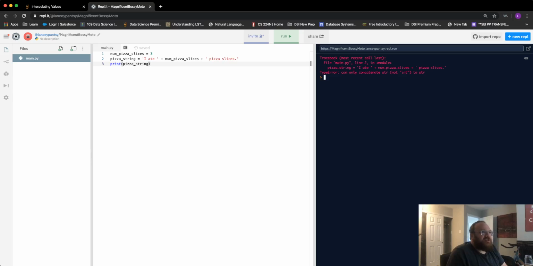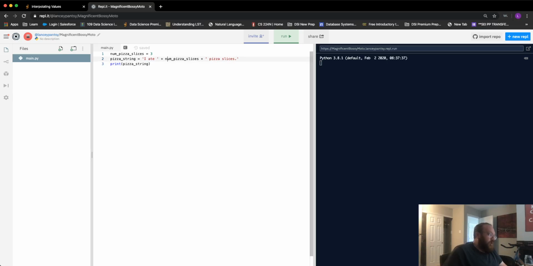I believe the interpreter here is running Python 3.8.1. So we can see that error message is a little different. But the moral of this challenge is really that we cannot use the addition or the concatenation operator between different data types, right?